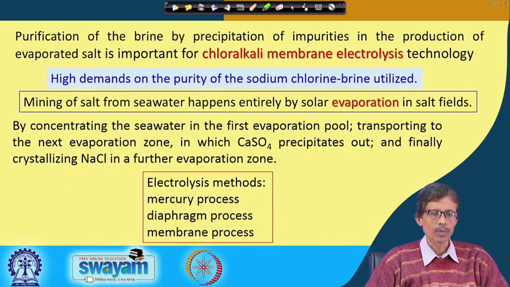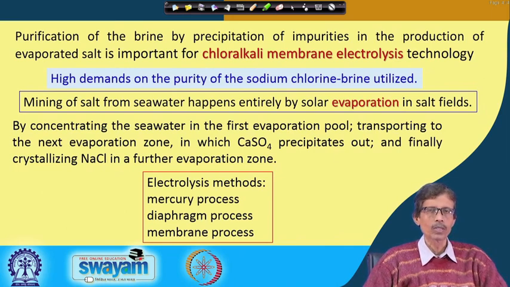These electrolysis methods are of three types, depending upon the ease, depending upon the availability of the material, and depending upon the cost involved in introducing a particular process for the industry. So, industrial people should have the know-how for that particular process, and the modification is going on with time.